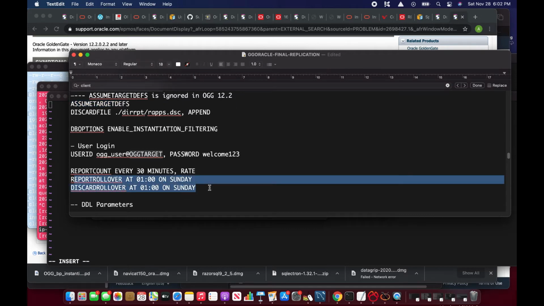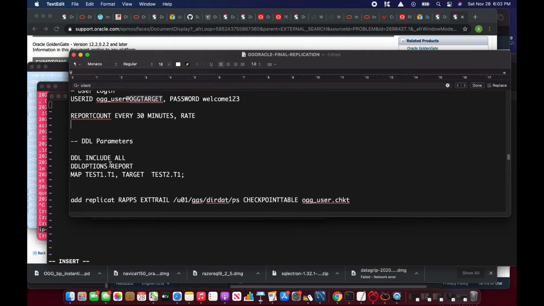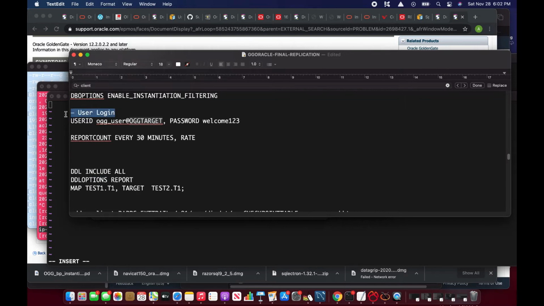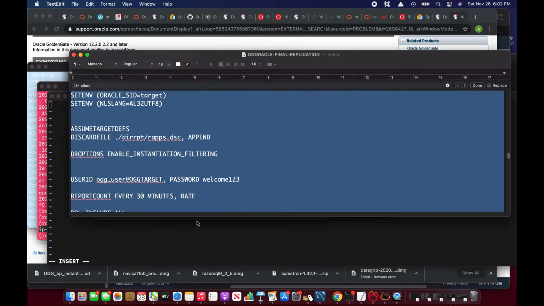I don't think this will be required, so there will be a report count every 30 minutes. These are all optional. DDL parameters include all, because I want to include all. DDL option REPORT, and the mapping option is there, test 1 to test 2. These are the mapping options I am going to use, so I will be removing these parameters and putting these parameters in.